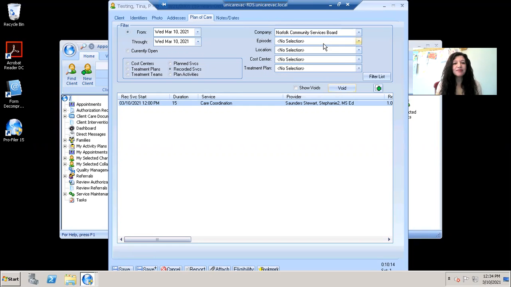Okay. And if I'm looking at my recorded service, let's say this care coordination service, care coordination I can void. Okay. If it is a case management service and there is an XX admin on this date, I cannot void this service and I should ask for help because that billing has already been processed. Otherwise, if you go to void and the billing process has already started, you'll get an error message, and that way you know it's time to reach out to a supervisor or me or somebody in the billing department to help you because the service has already processed.